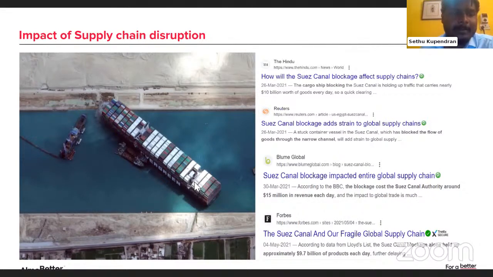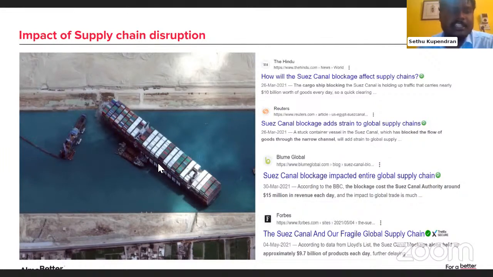So now what happened is, because of this, other ships cannot use this passage, right? On average, this route is one of the world's busiest routes for container vessels. Around 50 vessels move in a day over here. Now, this particular big container ship got stuck over here for a week, due to which other ships cannot go away, right?